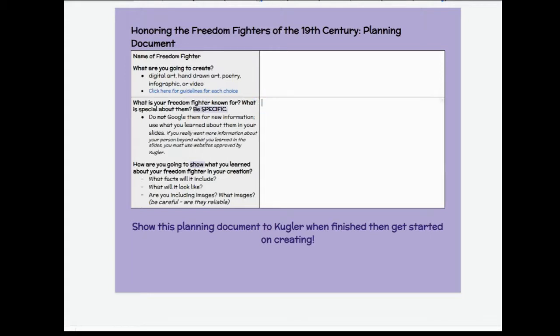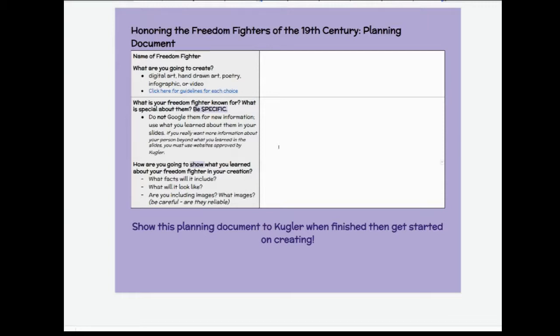You're going to write down, okay, what do you want your creation to tell about your freedom fighter? What's your freedom fighter known for? What's special about them? And then how are you going to show what you learned? So tell me specifically, like what facts are you actually going to include in your poem or your video, your infographic, or even in your art?